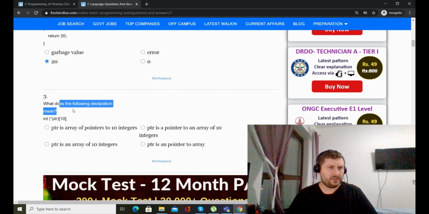What does the following declaration mean? Okay, we have here a pointer. Is it a pointer to an array of 10 integers? Or an array of pointers to 10 integers? If ptr were an array of pointers to 10 integers, then we would not have the braces. It is a pointer to an array, and more specifically, a pointer to an array of 10 integers.